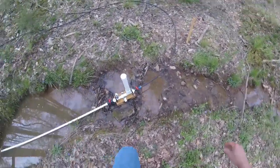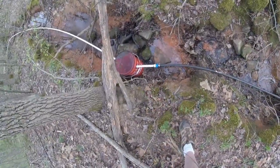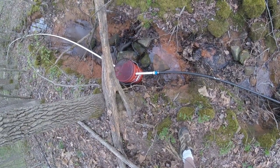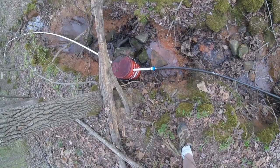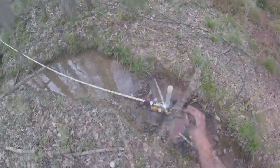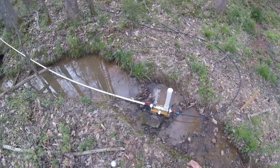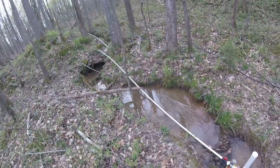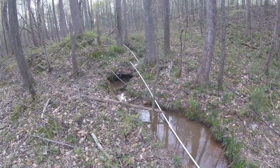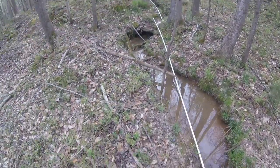Okay, let's try this again. Just checking the bucket again. It looks like we had some air bubbles, and the air bubbles may be stopping. Okay, let's try this again. Man, that's some powerful, wow. That's just not going to work.